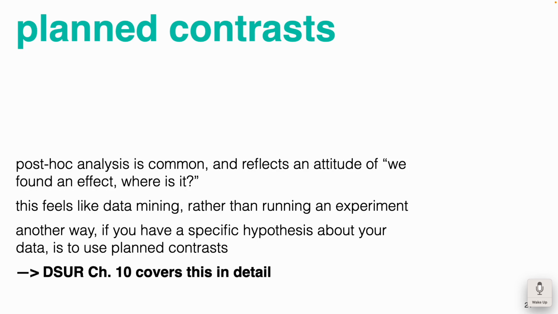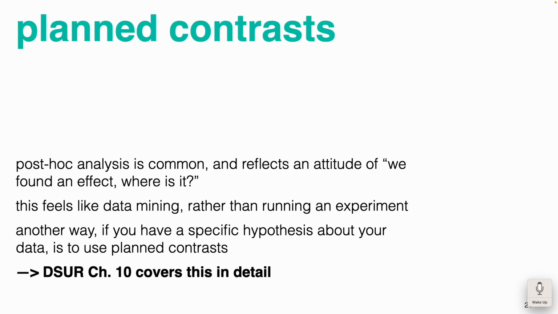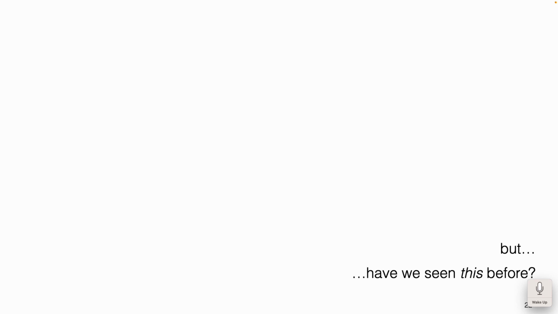I'll point you to the textbook for detail, but to give you a sense of this, we'll dive into this. Wait, how have we seen this before? Can anyone remember us talking about contrasts? We know there is a specific relationship between some predictors. We want to check whether this is true or not. Exactly, there are relationships or structure in the different means that we construct.